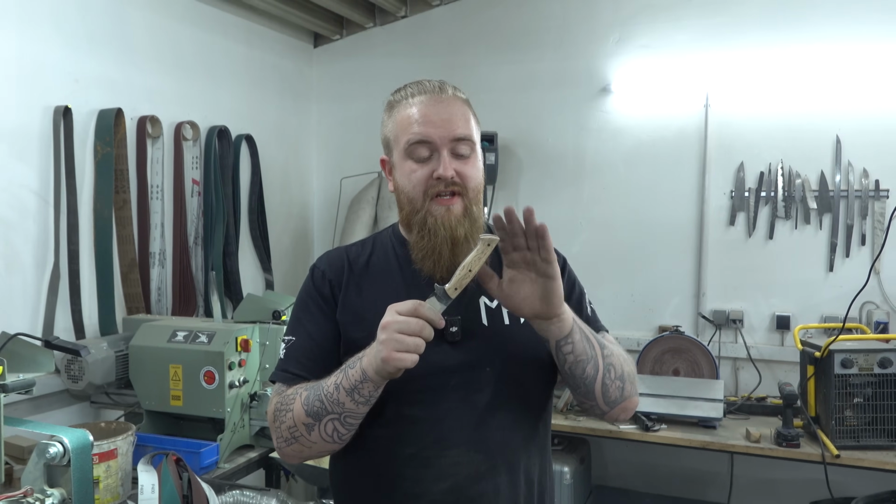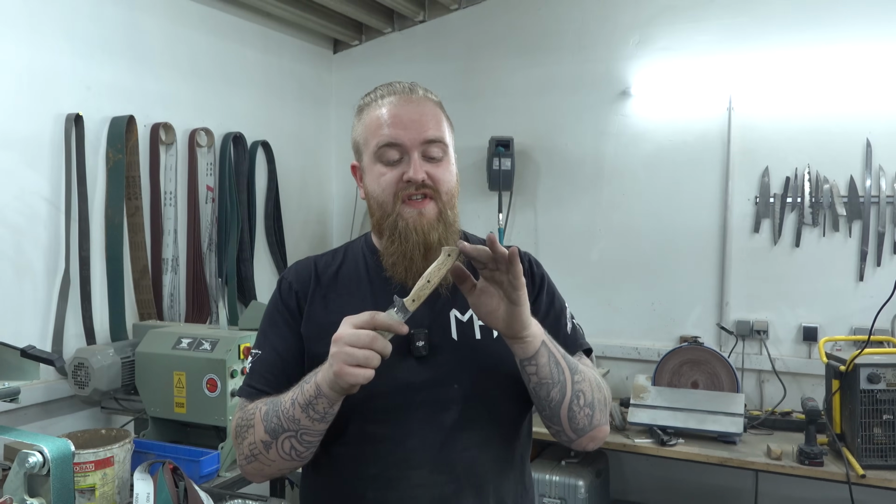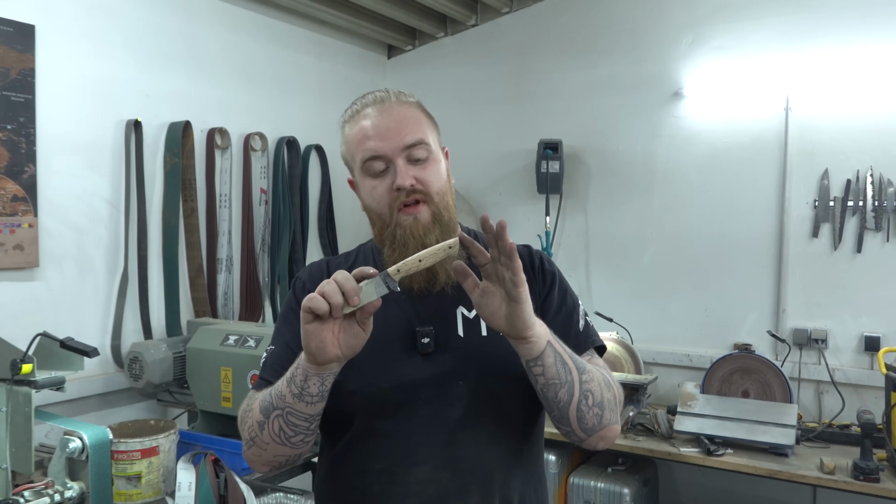So the handle is now totally finished. I polished it up to 600 grit on all the sides, and now it's time to put some wax on this thing.